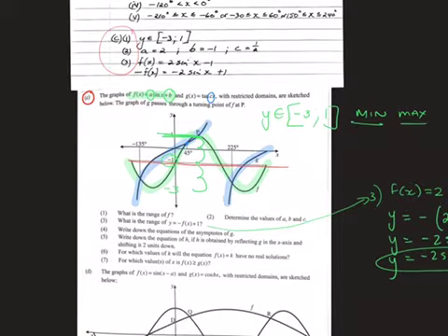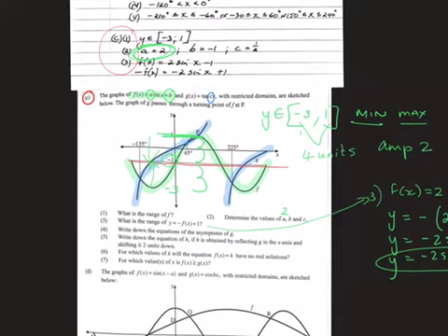Then for number 2, determine the values of A, B, and C. So A is looking at your amplitude of your sine graph, and then B is looking at the vertical shift. We'll come back to the tan graph. So if we look at from minimum to maximum, that is 4 units. Halfway would be 2 units. So we can see from the minimum to the halfway, or from the maximum to the halfway, is 2 units, so which means the amplitude is 2. So the value of A, which is the amplitude, is 2. You've got it up here.